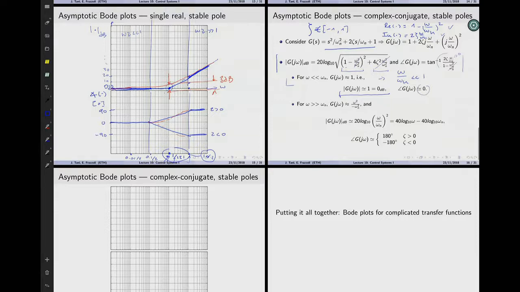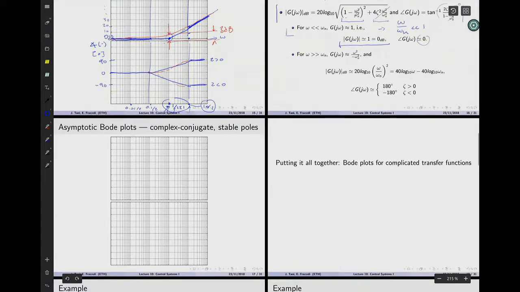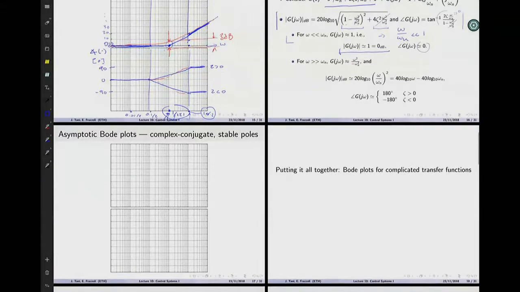What about the other direction? So the high frequency approximation. Well, so let's draw this. Let's suppose that we have omega n here. Okay. So this means that this is going to be 0.1 omega n, and this is going to be 0.01 omega n, and this is 1 decade above, and this is 2 decades above. Again, we're showing here the phase. Let's express them in degrees, and here we're showing the magnitude, which we express in dBs.